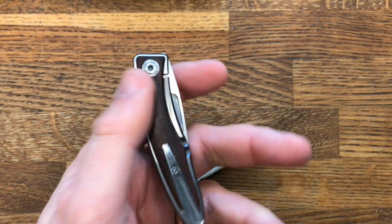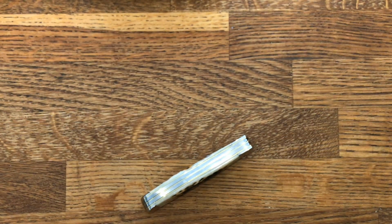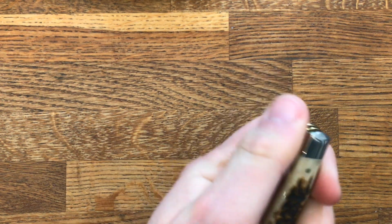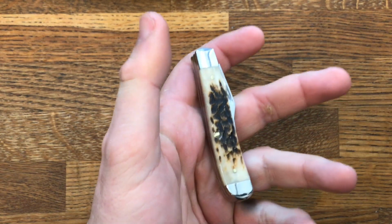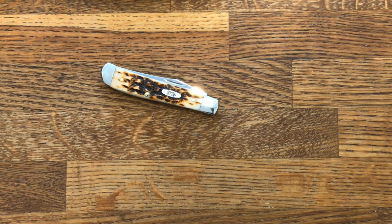I think it was his wife. So I looked at it and said, Menandy. Menandy just means a nice thing. So you can see where they got that name from. It could have equally been applied to one of these little case knives. They just have that Menandy sort of feel about them. Anyway, enough nonsense from me. That's the case trapper with bottle opener.